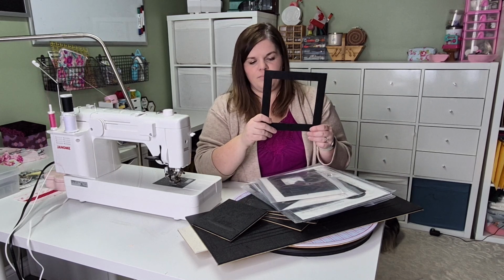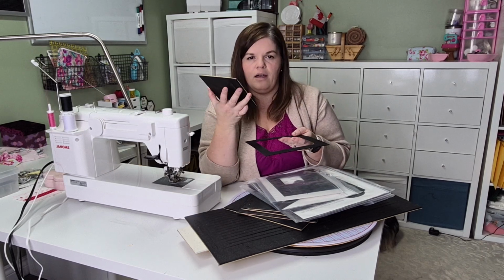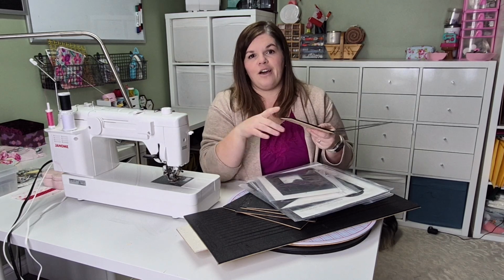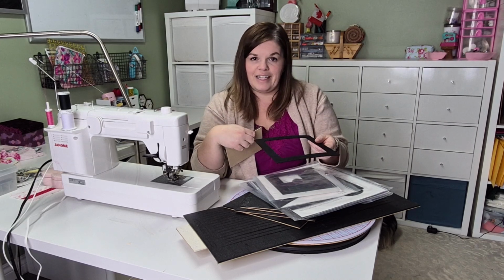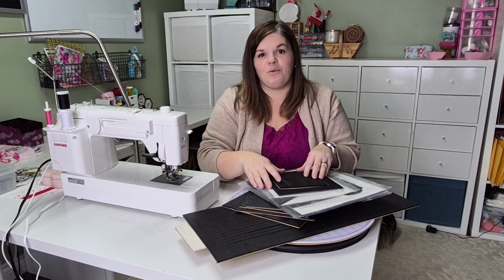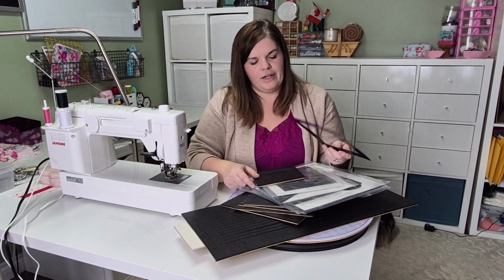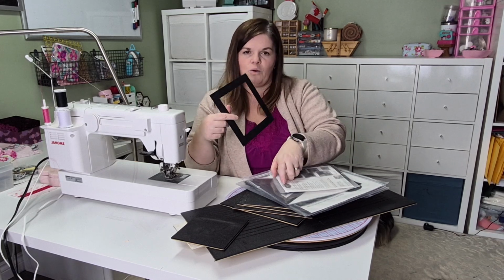You put your window down on your fabric, and then you take your template, put that inside of it, and then you remove the window so you can cut out that section of fabric. So you're using this to identify and isolate your image, and then you'll put that on top and then remove it, cut around it with your rotary cutter, and then you'll have a perfect isolated image. Isn't that amazing? Oh my goodness. And I got all the squares and all the triangles for that too. I'm telling you, it was a score of a century.